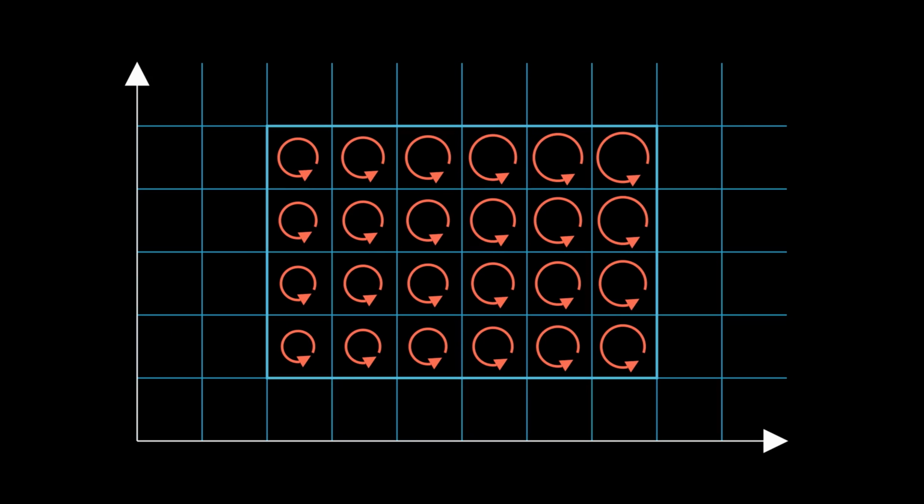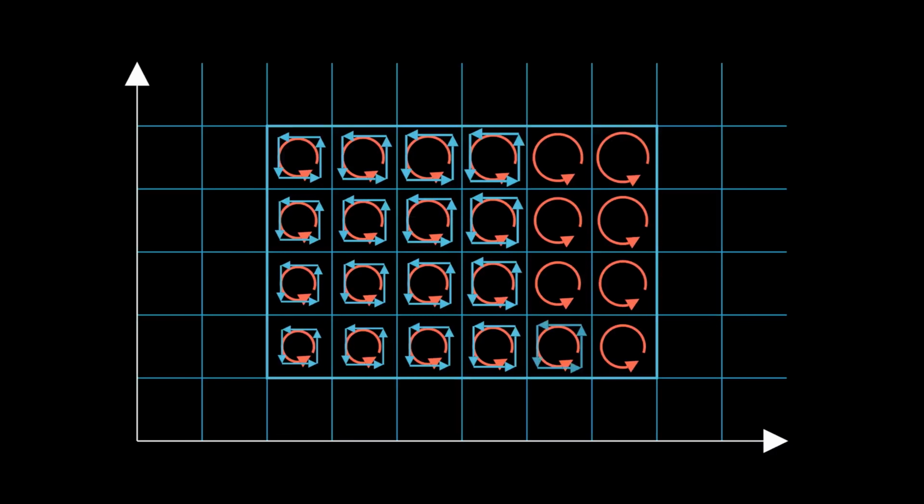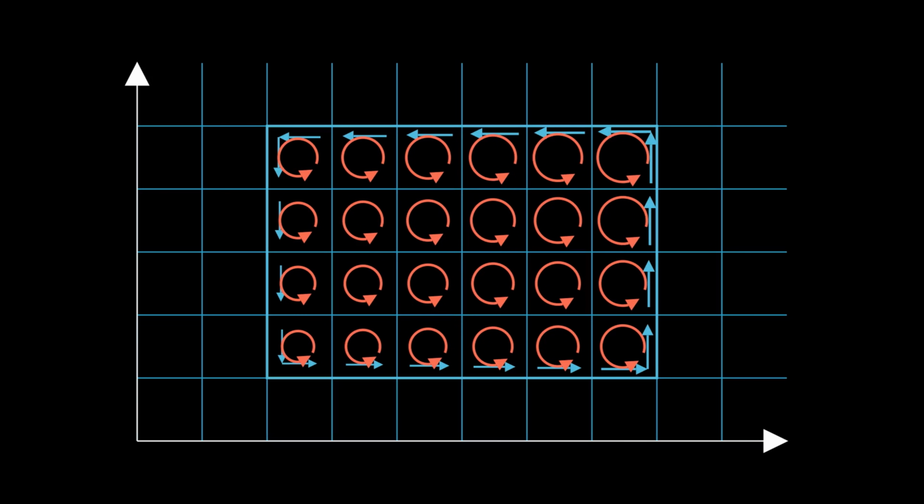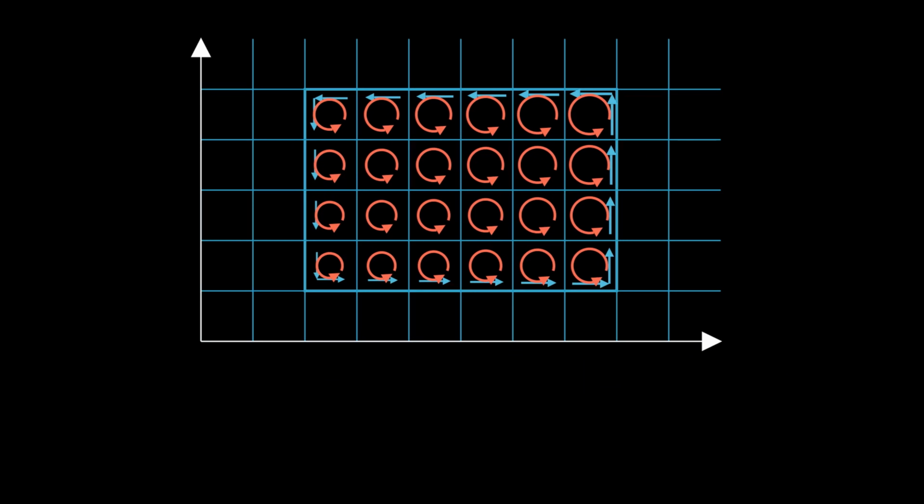Continuing with this physical analogy, we can visualize the flow of water along the edges in each cell. The main idea is that in neighboring cells, water flows in opposite directions, canceling out the effect. What we are left with is flow around the boundary of the region. Therefore, instead of integrating a 2 form over an area, we can integrate a 1 form over a curve. This is Stokes' theorem, and it can generalize to arbitrary manifolds and arbitrary forms.